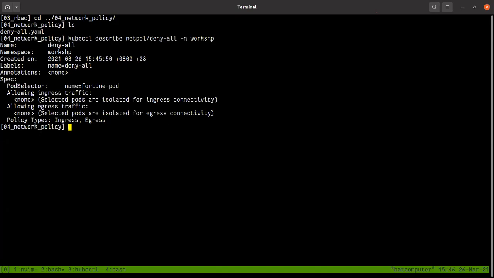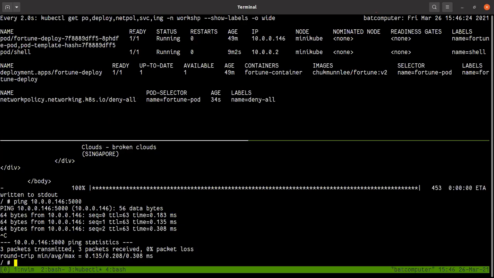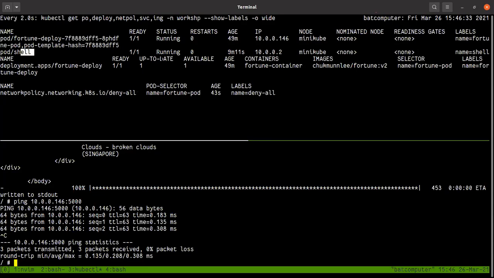Now if we go back to here, I am this pod, and I'm going to try to ping this one, but this pod has been shut off.